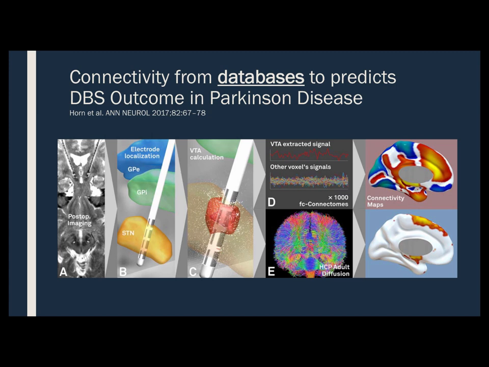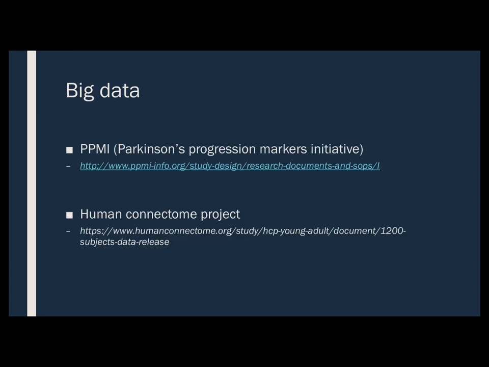One of the limitations is that if you use this, you're always going to the mean and the standard subject, so you're losing the specificity of the subject. I'm just putting here the databases that they're using. They have not only the Human Connectome Project, but also PPMI, a database of Parkinson patients that is open for researchers, and you can get different types of information and different populations to study.